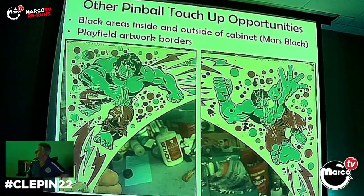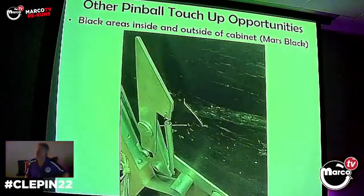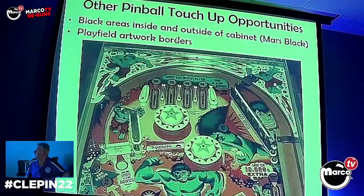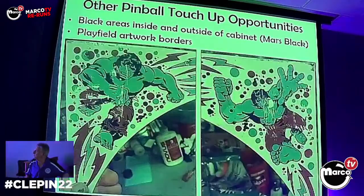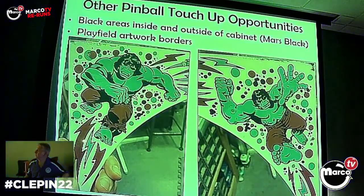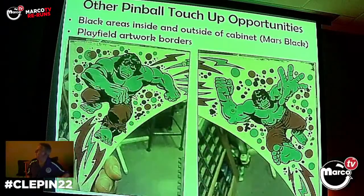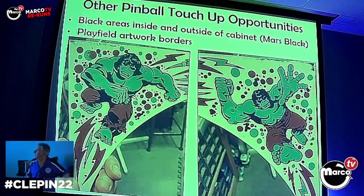So I came in, and I sit there and look at this, and I'm like, well, this ain't going to work. That looks terrible. That's not going to work for me. And that's right there, and the player sees it while he's playing. And I'm like, can I make that look better? I think so. So this is what I did. I had to mix purple, because some of the purple was obviously screwed up, some of it just completely gone. I had to mix green, and I had to do black. But I think I did all right, and it looks really good, and he was very happy with it.